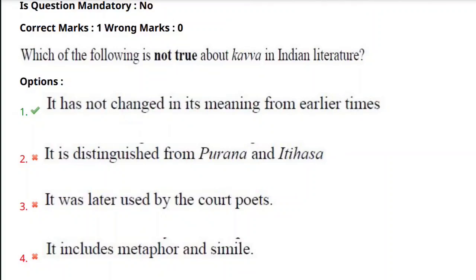Here the first statement, it has not changed in its meaning from earlier times, is incorrect because the word kavya in Indian literature has evolved from time to time. In ancient Indian literature, the term kavya is used to refer to poetry and literature, but over time it came to be used especially for courtly poetry and courtly literature. So the correct answer here is the first option: it has changed in its meaning from earlier times.